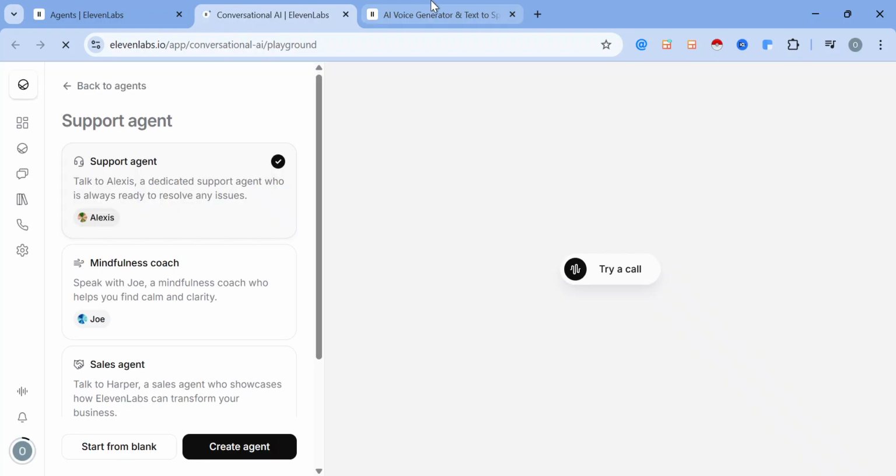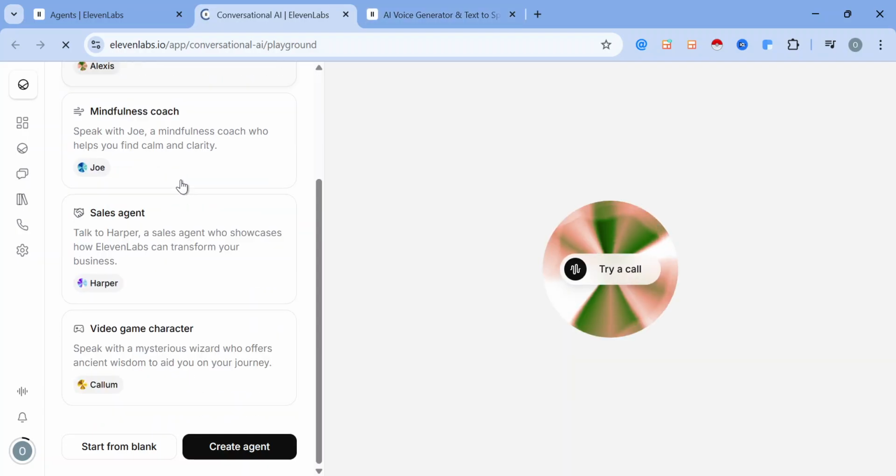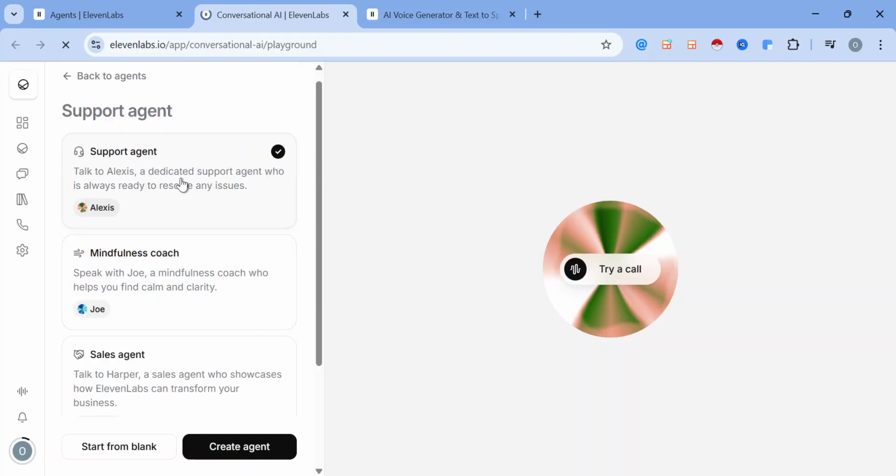So on this page you can add your virtual assistant voice and create it to your specification. Seems I'm having a bit of network. Good. So at this point you can scroll down to choose a voice of your liking here.